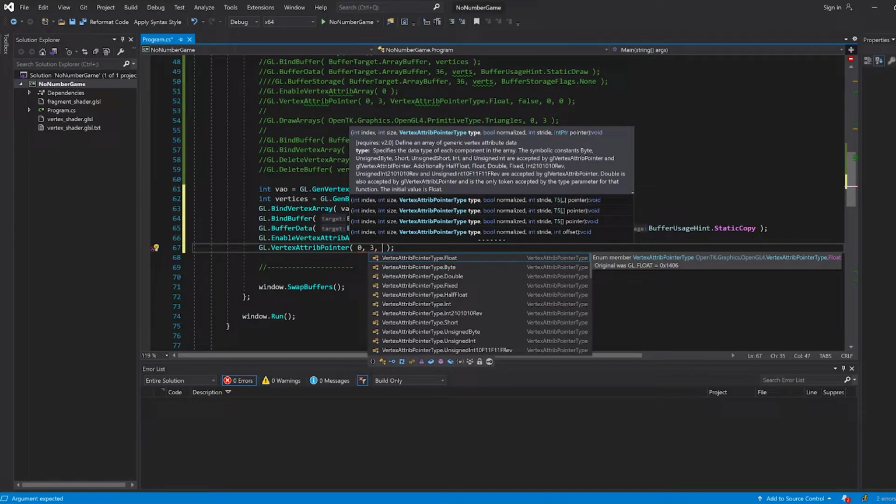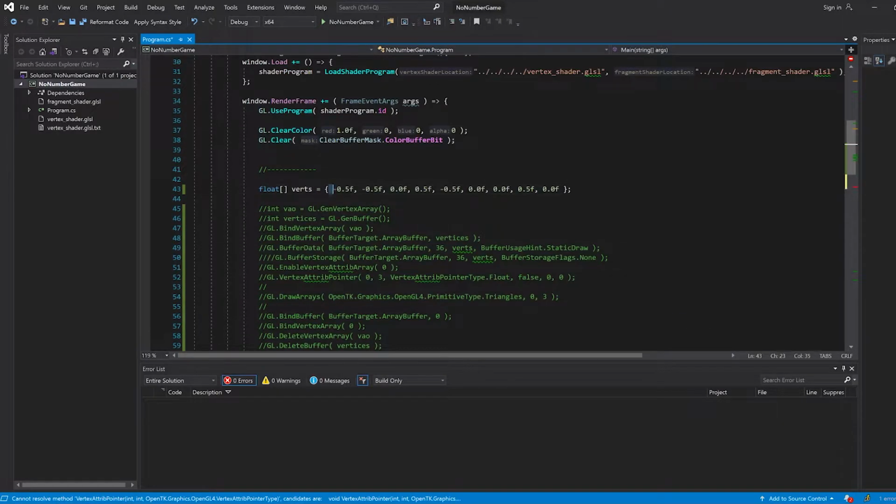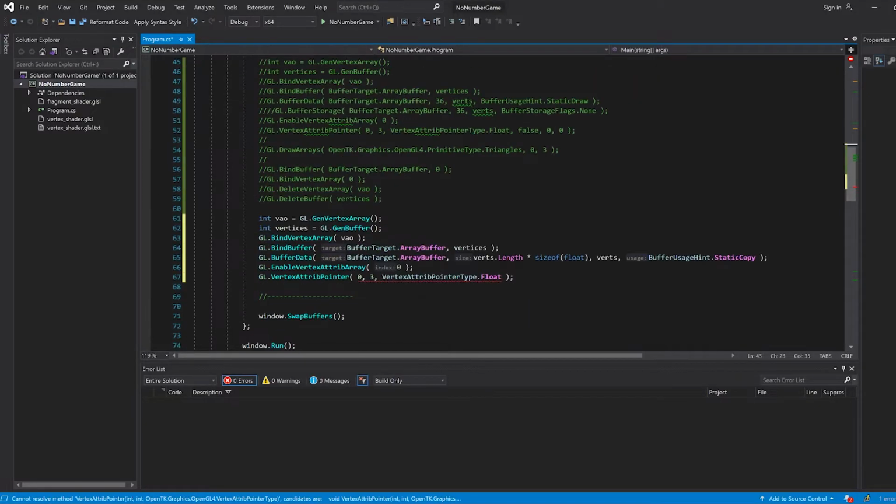Then we have the vertex attribute pointer type, and that just specifies the type of data that we want to put in there. So of course we have floats, bytes, doubles, integers, shorts, all of those, right? We have floats in here. So as you can see here, we have a float array, so this should be a float.